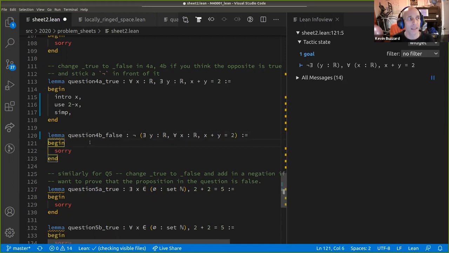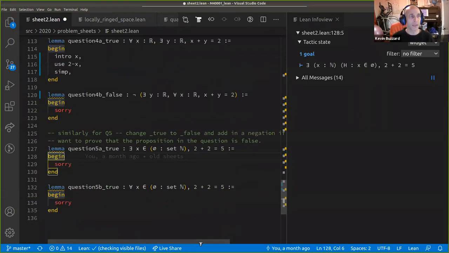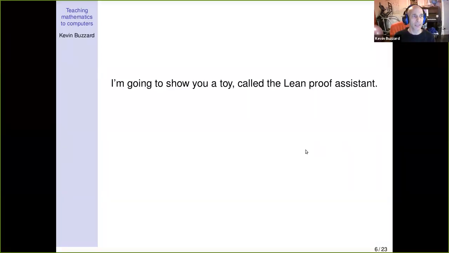And I think we've seen enough now. You have some kind of idea of what's going on, but if you gave me a minute or two, I could construct a proof of this. I could solve this level of this computer game. Every single sorry here is a level of a computer game. There are things like this. Students find it very difficult when I start talking about for all x in the empty set, or there exists an x in the empty set, because the empty set has no elements. So this is quite confusing for them. But if they do questions like this, it helps them to think more logically about what's going on. So that's a toy, and we can use this toy to do undergraduate mathematics.